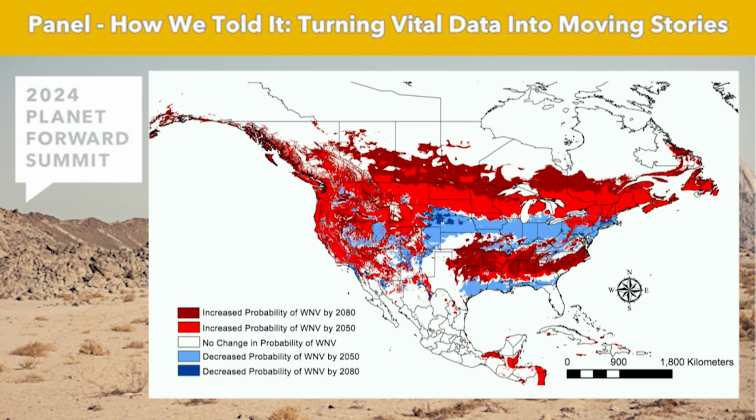And so again, using the data that we have and showing how this is applicable to our health, this is a graphic that's showing how West Nile virus is going to change by 2050 or by 2080. And changes in temperature and precipitation patterns are going to increase the prevalence of West Nile virus with the northward rise. And we're seeing the same pattern with pollen allergies, is that as temperatures and precipitation patterns change, the environment that people are living in is changing, and so the risks are going to change. And these are things that as healthcare providers, we also have to be conscientious of, because we need to know how do we treat our patients. I have a friend who's a pediatrician.